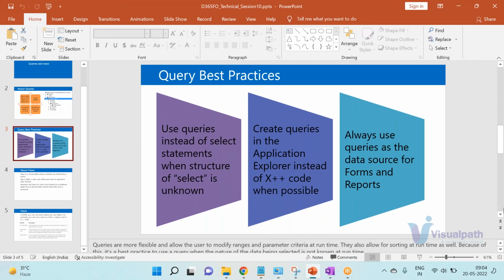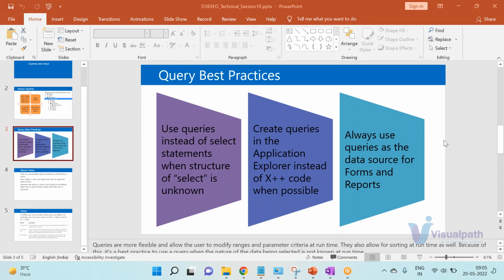Okay, not that way. Let me give you a practical example. We have a few reports in our system called top 100 customers or top 100 vendors. By default, those reports are in the system. I don't remember how they have written the logic, but I'm assuming that if you are creating a simple query which brings top 100 customers, and that query is used in that report only, that is fine. There's no harm in that.